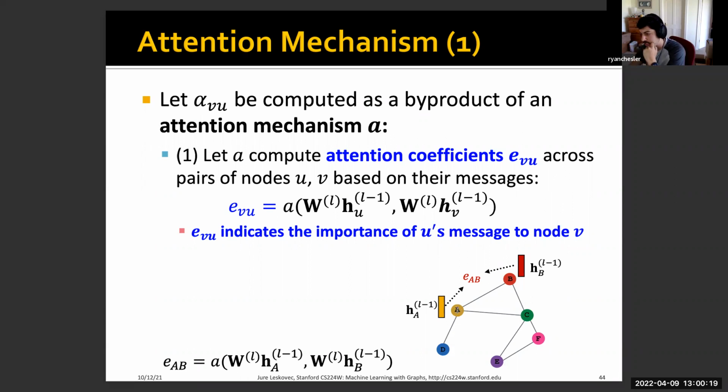One way of doing this is you train some additional linear layer, and then you pass in the pairs of connections and have it output the importance of these. So you look at A and D, you pass these in, you concatenate them together, and then you apply some dense layer or something like that. You have it make a prediction and say, how much weight should we give to A and D? How much weight should we give for A and C? How much weight should we give for A and B? And then that's a new scaling factor for how these messages are passed along.